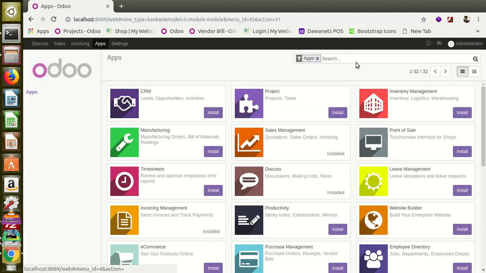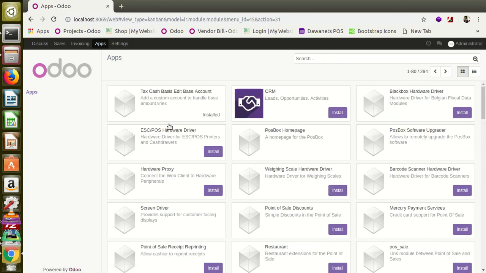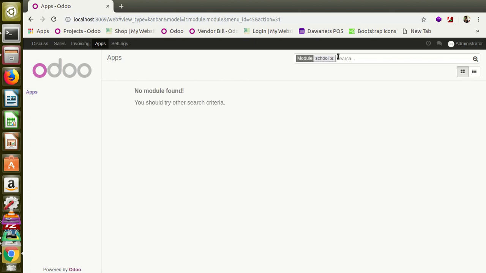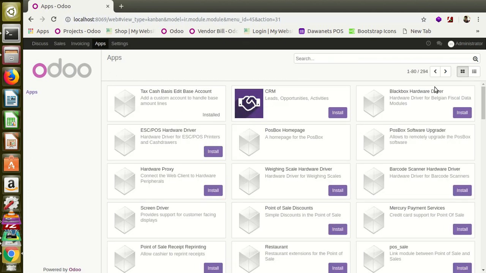Under the apps section, if everything is fine, your module will show here. Suppose you have mentioned your school custom add-ons path in the config file and you have created the school module, then when you type school, it will show the app. Currently I don't have any school module created, that's why it's not showing. Otherwise it will show your app here.